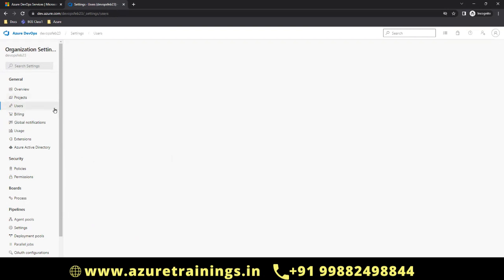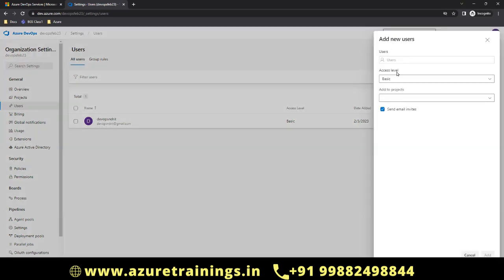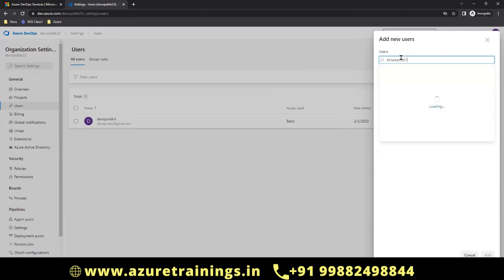So here the users will be there. So you can add a user. This user should have permissions, or we can add the permissions here, but he should have registered for the Microsoft Azure account. So basically, when you add a user, let's say I'll give gmail.com. This is my user ID.